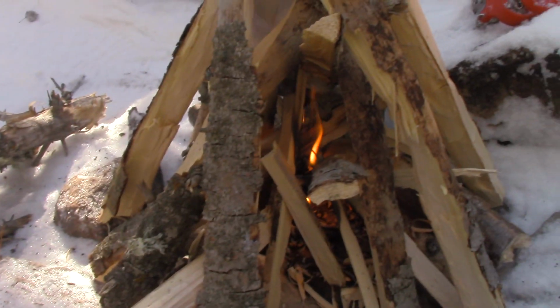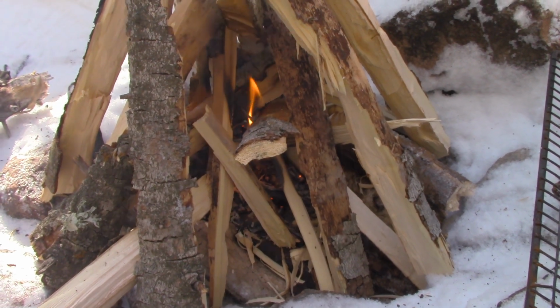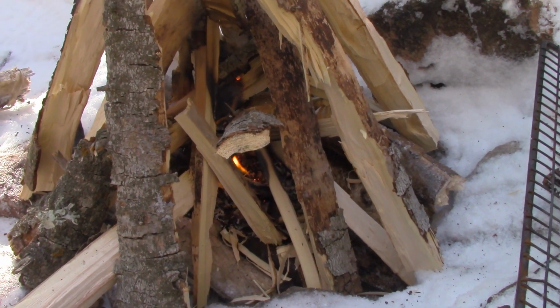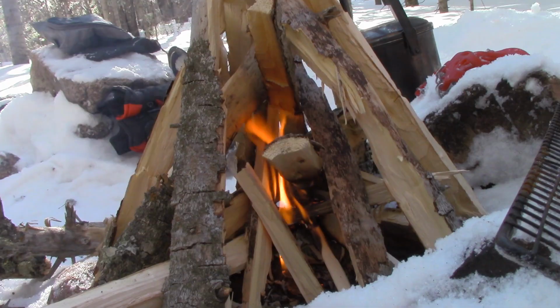And that was a dry standing piece of wood. It just snowed last night. And it snowed about a foot, I don't know, about a week ago. So fragile, but it's going. I can always get another cotton ball in there just in case. But I think it'll go. I don't think it's done yet.